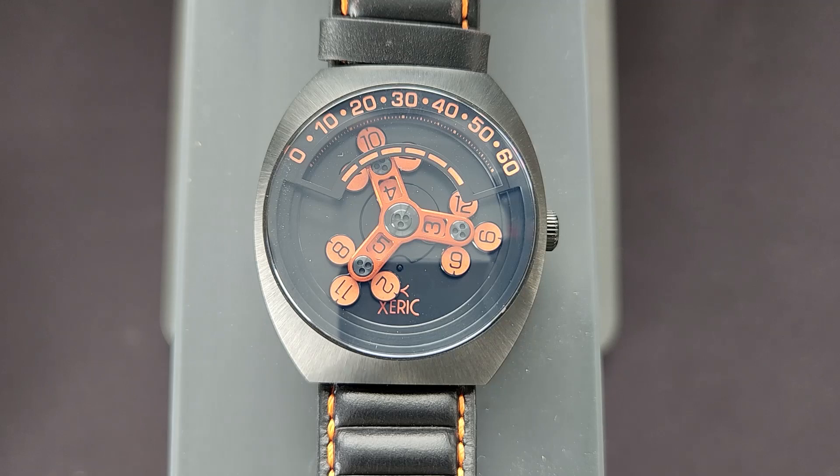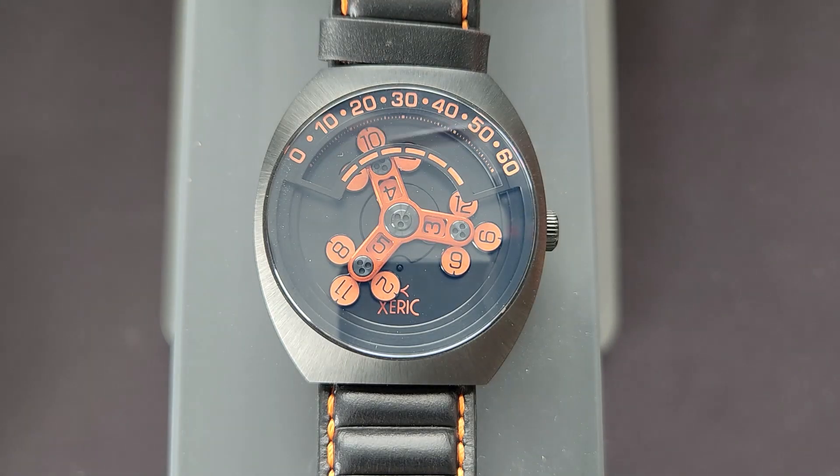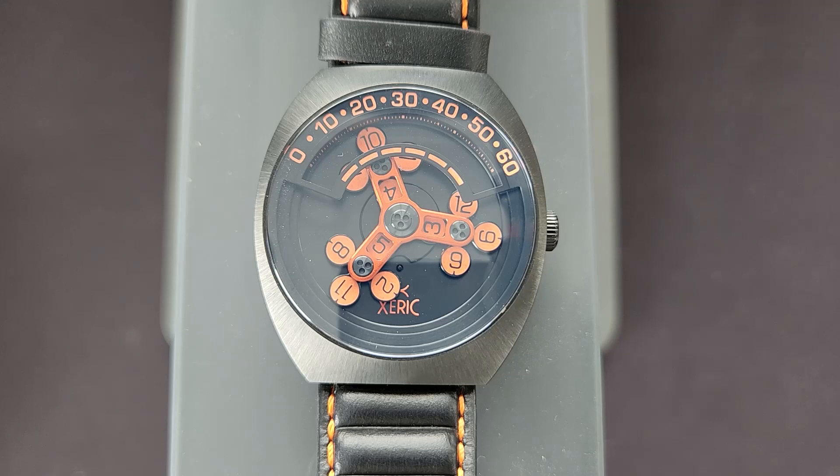Now this is what they call a wandering hour watch, which CEREC explained is heavily inspired by the watches of the 70s. So you may be wondering how on earth you read the time on this piece. You simply look at what number is being shown on top within the gauge window — that is your hour. In this instance, it's number 10. And whatever that hour number is aligned to on the bezel on top, that will be your minutes. So for this instance, it's almost 10:20.